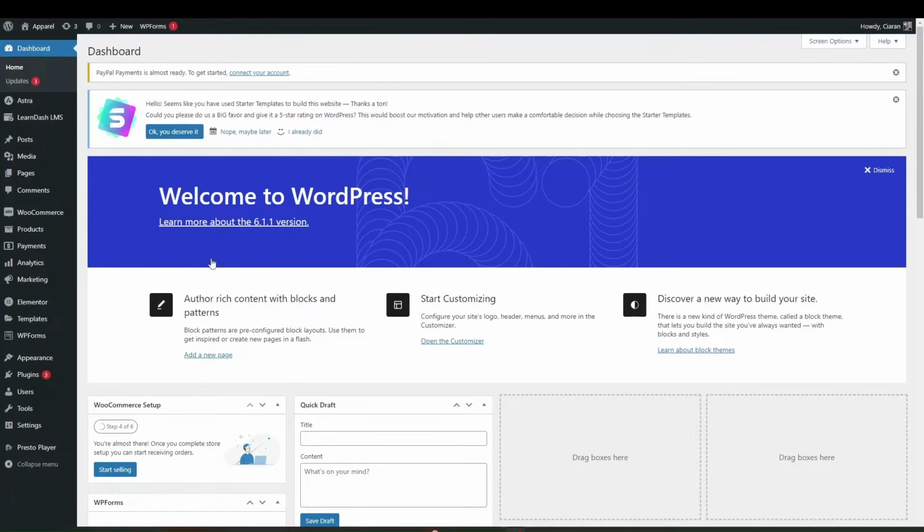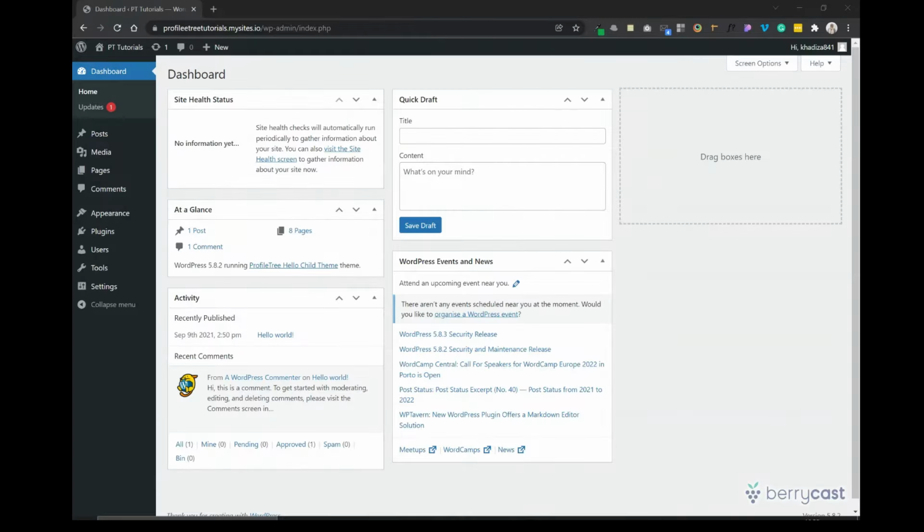To give you a bit of an overview of the WordPress dashboard, again, it's similar to WordPress.com. The WordPress dashboard is the very first screen which you'll see when you first log in. This dashboard gives a basic overview of your site, and as you add different plugins and different themes, you'll notice more and more things get added to it. So for example, if you have a Gravity Forms plugin, you'll see a little form box come in here, so that gives you an overview of all the forms that you have on your website and things like that.